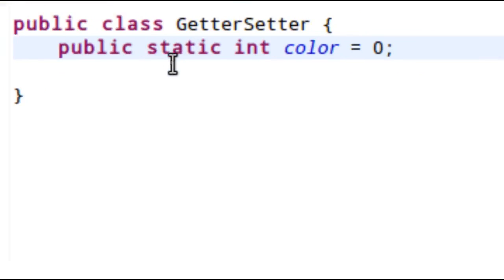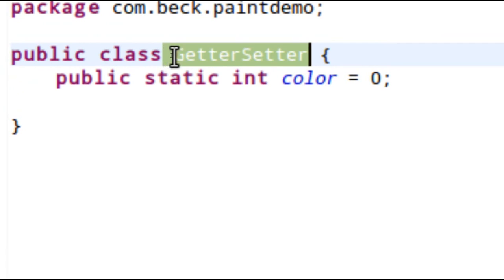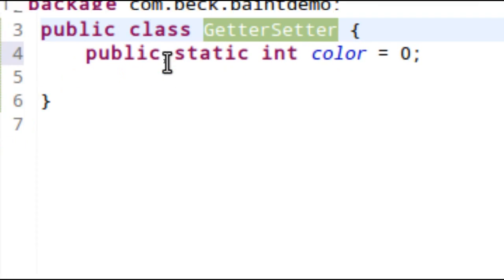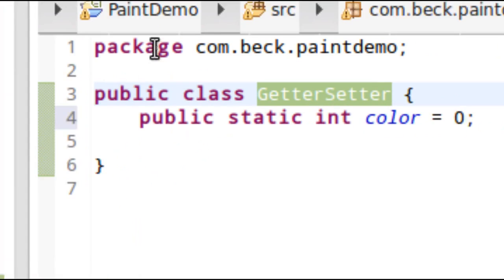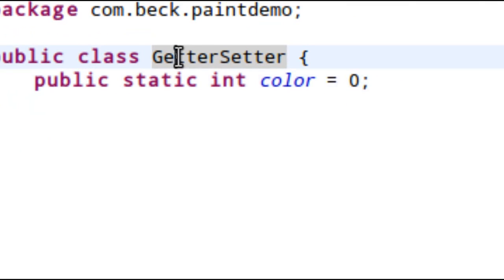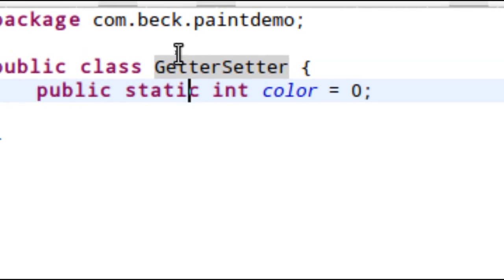The variable belongs to the GetterSetter class, and we can access it directly by referencing the GetterSetter class name. So we don't create an instance of GetterSetter to access static variables. It won't work. And I'll show you what I mean by that right now.